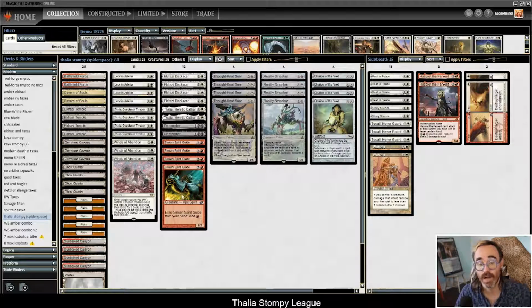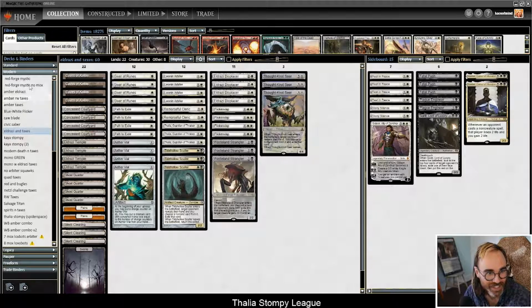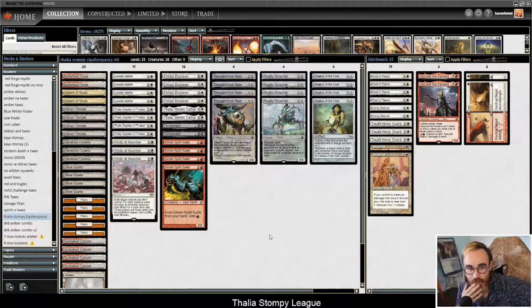And this is why I call it Turbo Taxes, also known as Thalia Stompy, also known as Death and Staxes, also known as, I don't know, there's probably a bunch more names. Mono White Eldrazi comes up on Goldfish a lot, or Eldrazi and Taxes is what it's called on Goldfish right now, I think. So if we manage to 5-0, it'll go up there as Eldrazi and Taxes, even though I think Eldrazi and Taxes is a very different deck. But let's go back to the main point here, which is that we're going over the deck list.